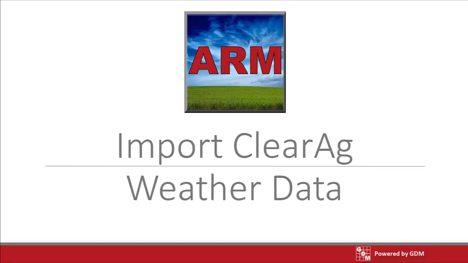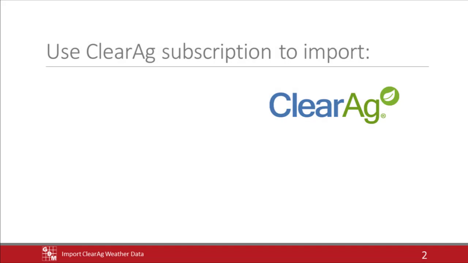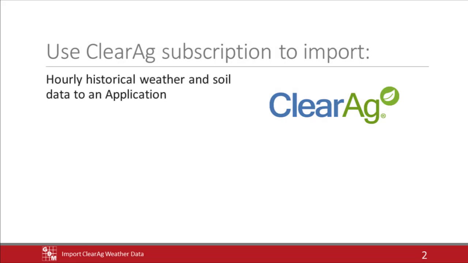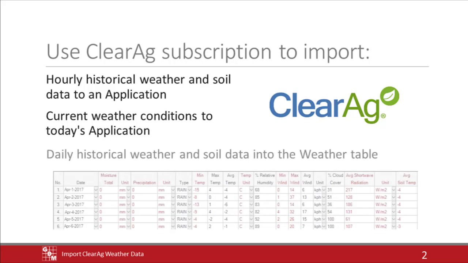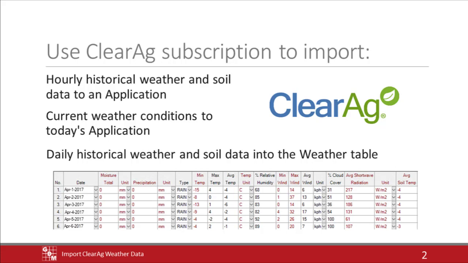In this video, we demonstrate how to import weather and soil conditions into ARM trials. We use ClearAg subscription to import hourly historical weather and soil data to an application, import current weather conditions to today's application, and import daily historical weather and soil data into the weather table in one or many trials at a time.